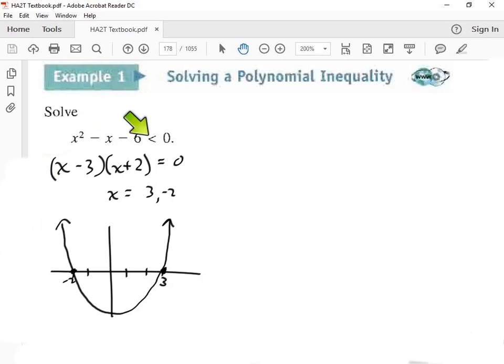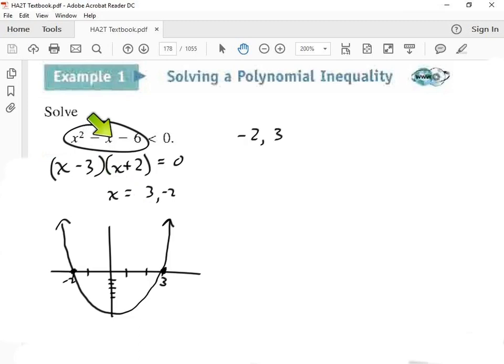Graphically, what's that question like? Here it says, where is it less than 0? How would you say that for the graph? You would say, where is this below the x-axis? All the y values below the x-axis, aren't those less than 0? Because that's what this results in, the y values. So if I'm between negative 2 and 3, all those x values would make this less than 0. So your answer would be negative 2 to 3.